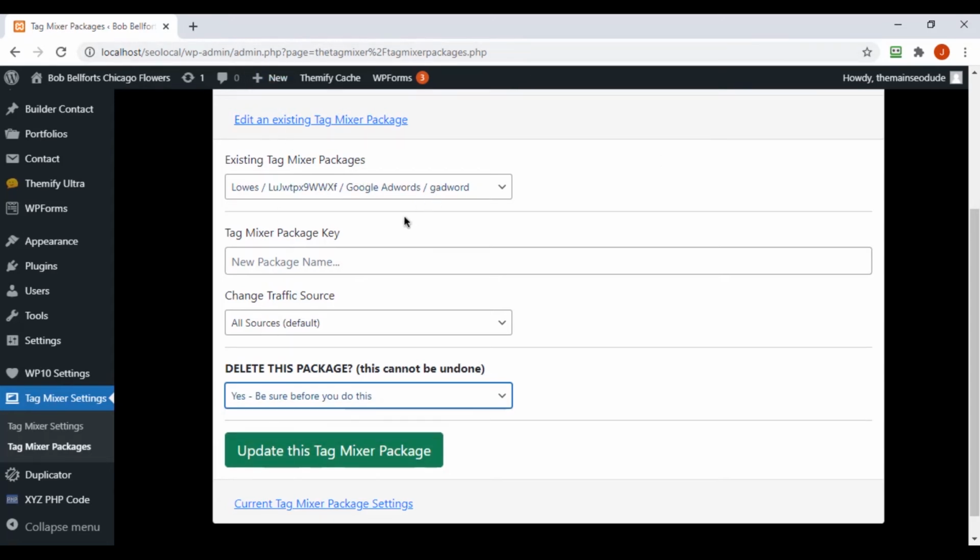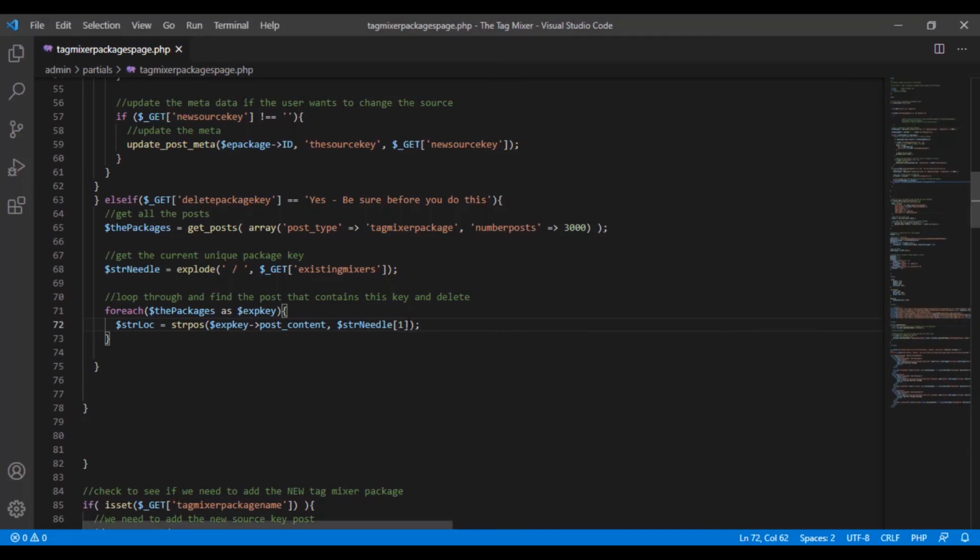So this box is accessible, this is accessible, this is accessible, and this is accessible. So we're gathering this from this box based on its name, exploding the string, and then getting the item in slot 1, which will contain this. Then we're comparing that against the post content of the current post being looped out of all the tag mixer packages we gathered. Okay? Fair enough?